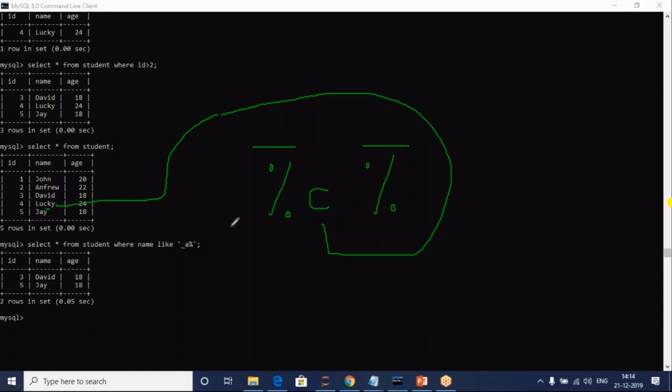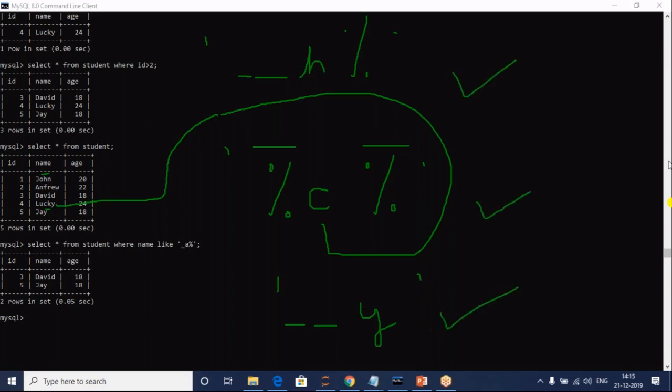Right. Suppose I take another one where H is there. What I'll do? First could be anything, second could be anything, H, and then percentage S. Or I can do one more thing here. I want to find only those names that have three characters. So I'll say first character anything, second character anything, and at the last Y will be there.